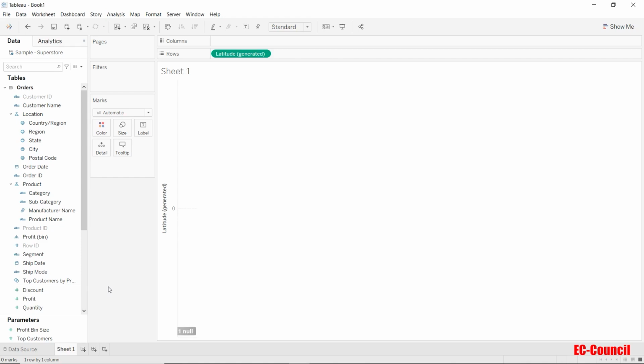The process of unhiding a field will be a little different if in case you are using an extract connection. To learn more about it, let's convert this into an extract connection.